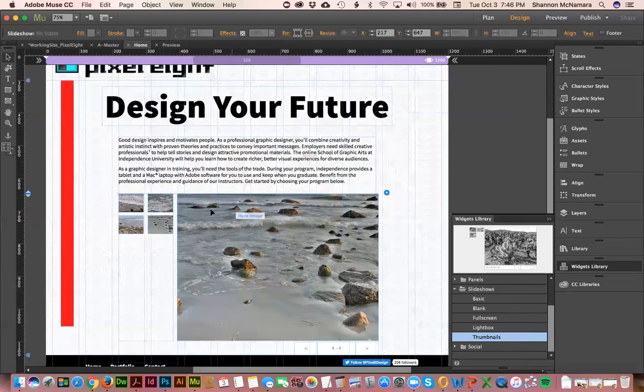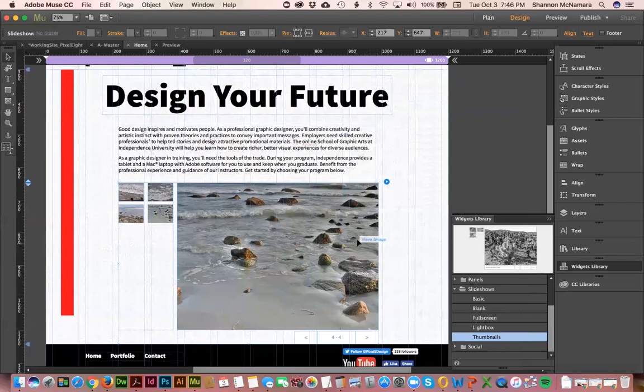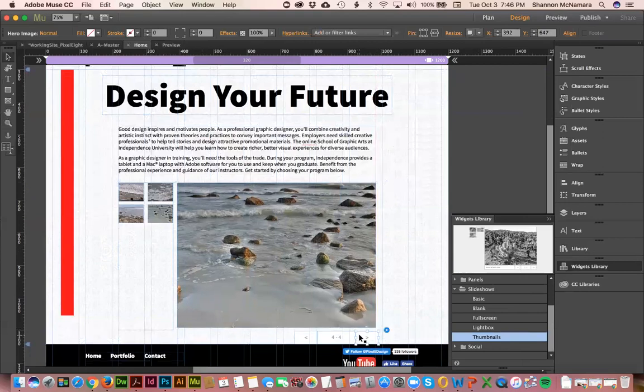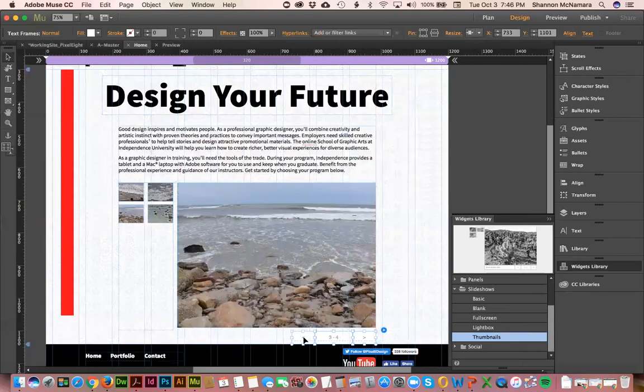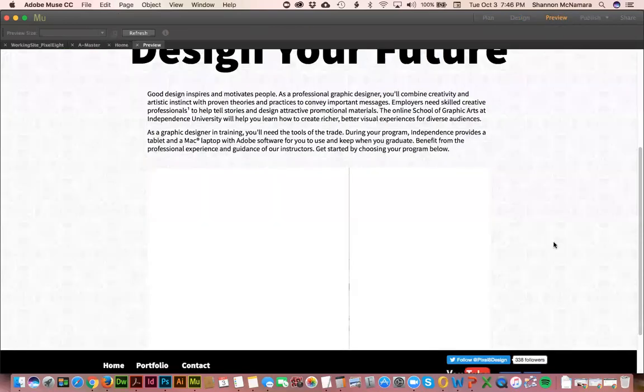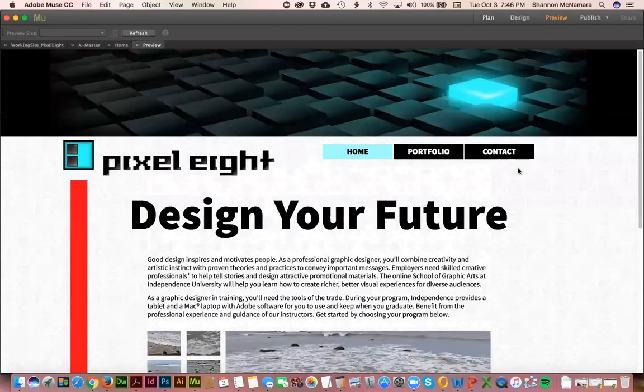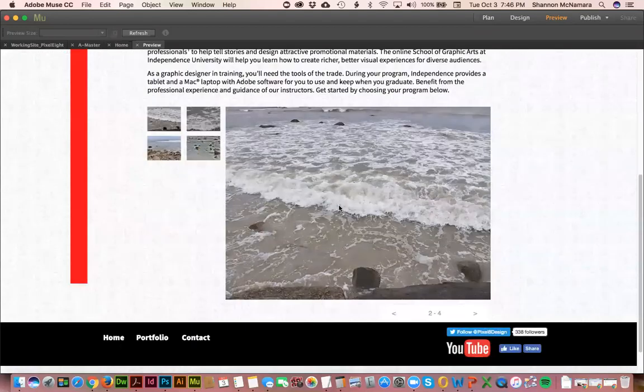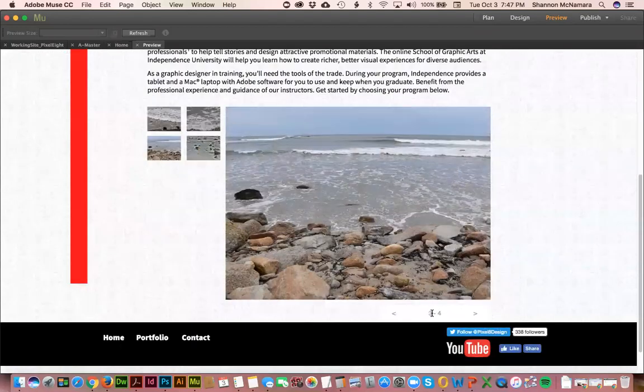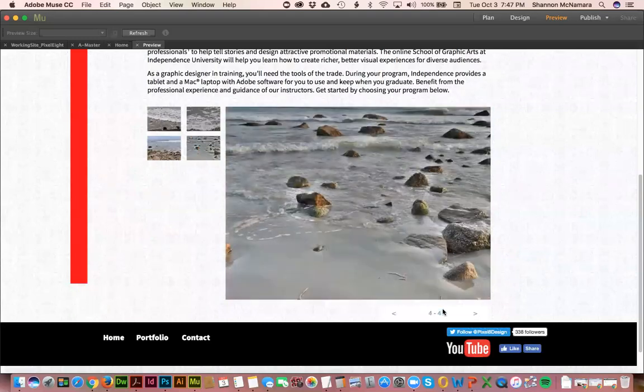And then this thing, again, you have to do the click, click, and click. So let's say that I want this to just be as wide as this column. I need to click on it, click again, and then I can resize it, and then I can grab each of these pieces of the counter and just move them over. So it's a little bit weird. Save this again. Preview this slideshow. And, oh, I forgot to remove my box. And again, you can click, click, and click and change the font, which you should probably do so it matches.